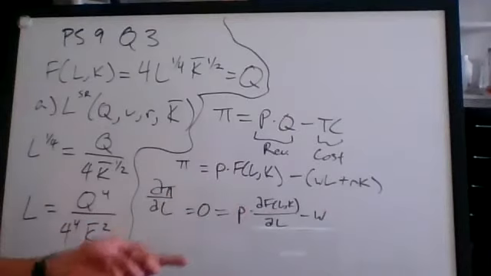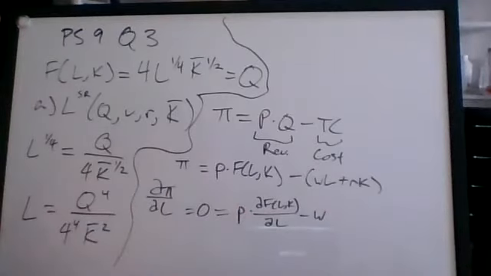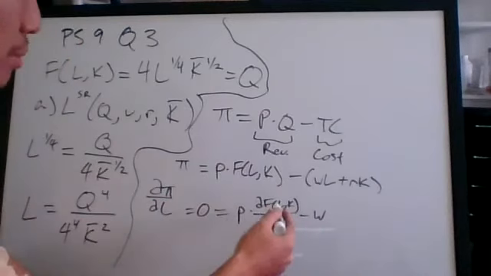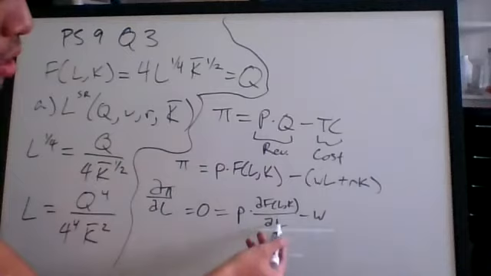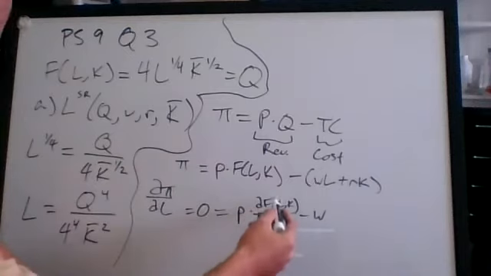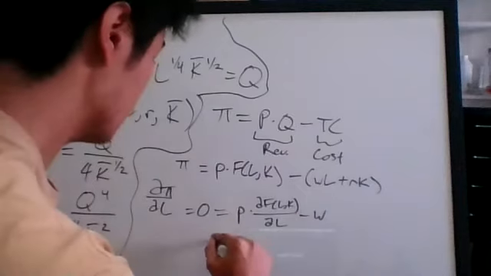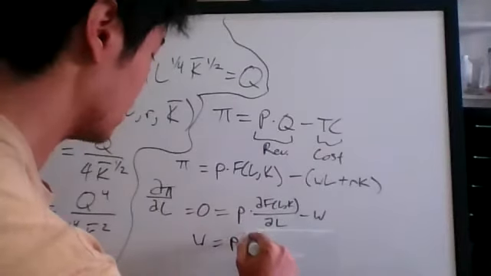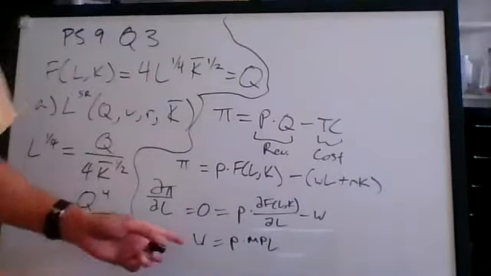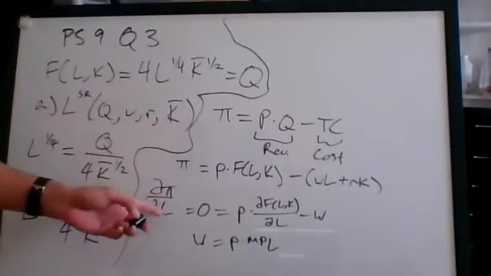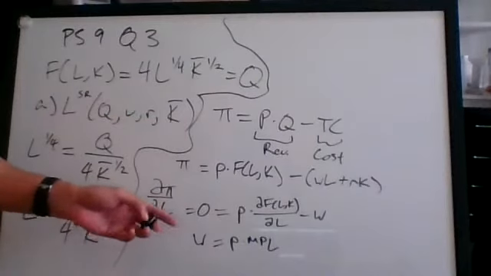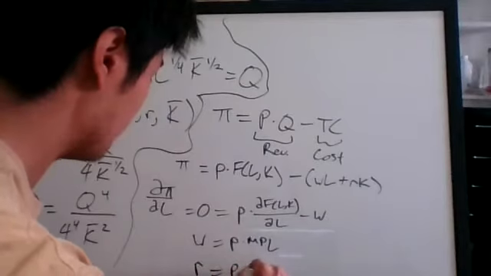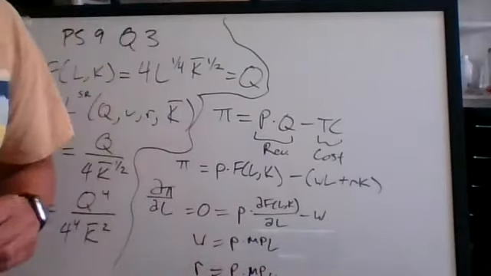And if you guys remember from, it must have been 2 weeks ago, this equation right here is the marginal production of labor, right? Where we see how much increasing 1 unit of labor affects my production, okay? So this, when I move W to the left side, is equal to P times MPL. And this is what we call our first order condition. You'll notice that I can do the exact same thing with respect to capital, and that'll give me this equation, except that it'll be R and P times MPK, right? But the concepts are pretty much the same.